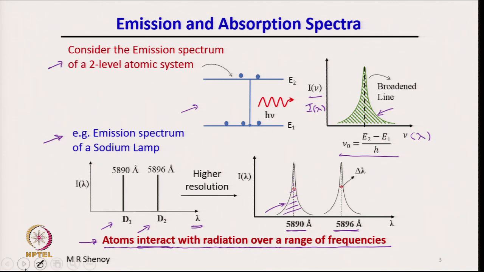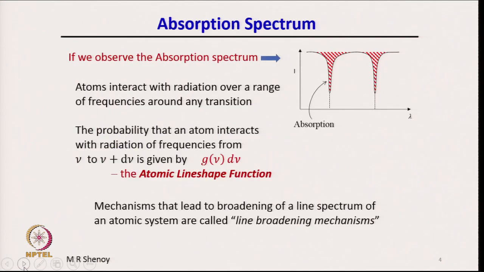Now, let us look at the absorption spectrum. Similarly, if we look at the absorption spectrum of a gas or of a material, what is shown here is the transmission spectrum. As I already mentioned in one of the earlier classes, you have an atomic system and a broadband source. Broadband source means we indicate this as a variable lambda source, so we can vary the spectrum, or it is a broadband source.